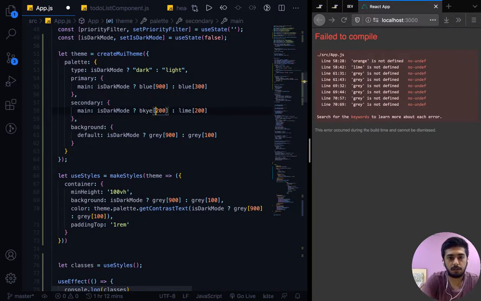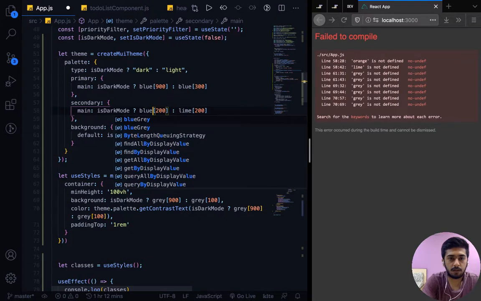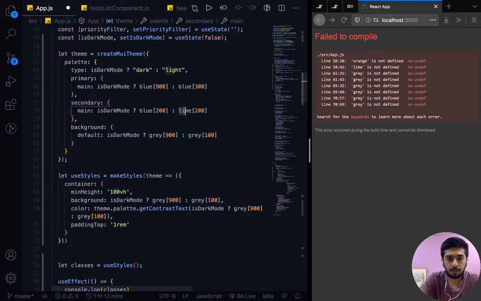Right now secondary is going to be blue 200 all over. And this is going to be indigo 900.